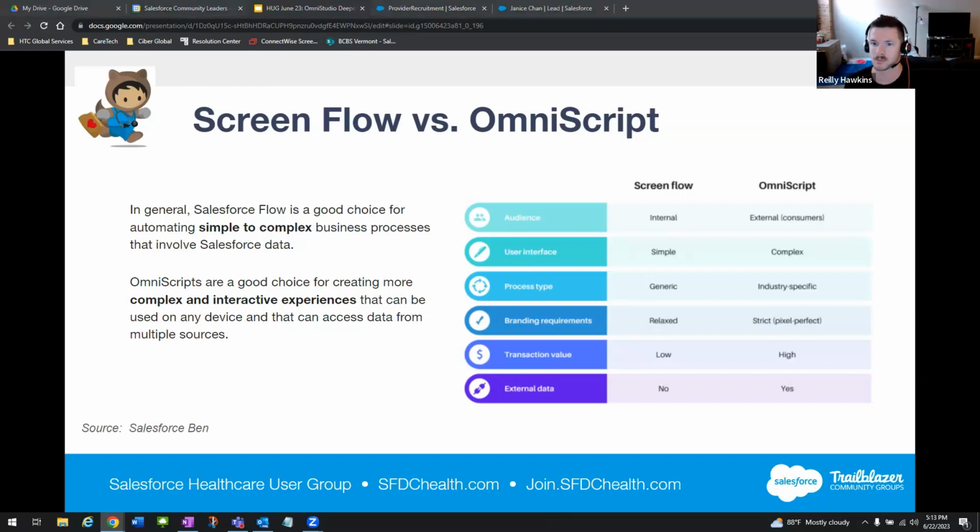So I think a big example of this, at least within the last, maybe the last release or two, reactive screens. In flows, traditionally in screen flows, you had to click next and execute some action before you would see kind of what happened. I think screen flows are getting there. OmniScript, a lot of that stuff is out of the box. So it's super cool in that regard.